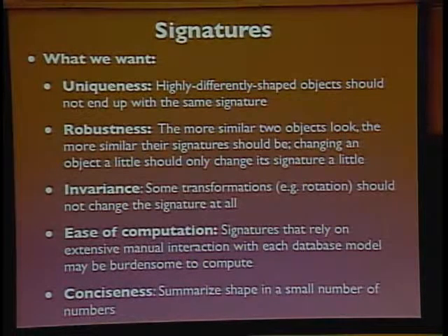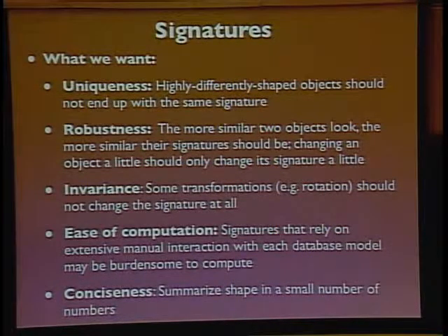But we also want ease of computation. So what I told you is that you calculate these feature vectors in the first place so that you can simplify the problem of proximity queries. In other words, so that you can use a fast data structure to decide whether a query shape signature is similar to one from a large collection. Well, that's fine, but if it takes you an hour to just calculate the feature vector in the first place, then you've kind of overruled your speed advantage of going to a feature vector in the first place. So it should not take forever to calculate these things.